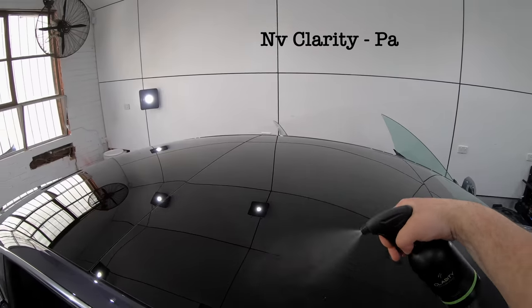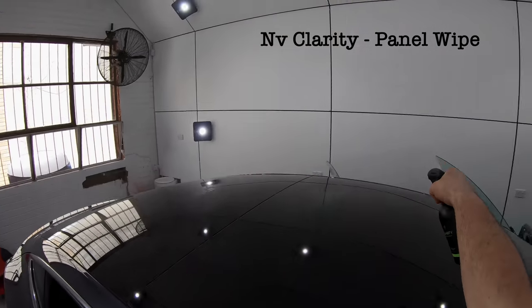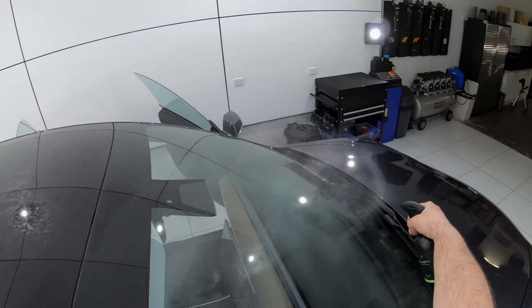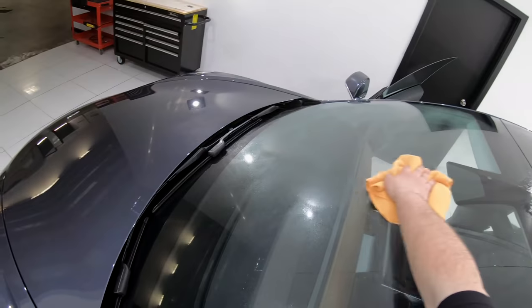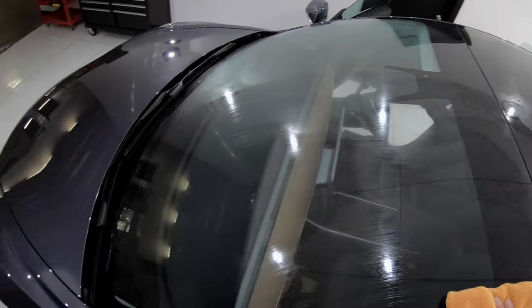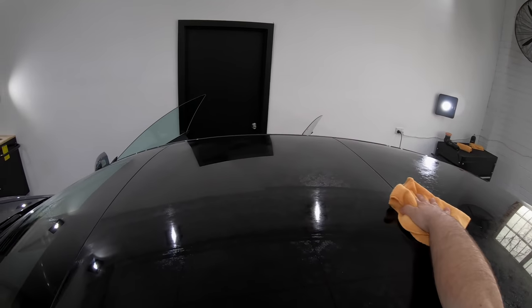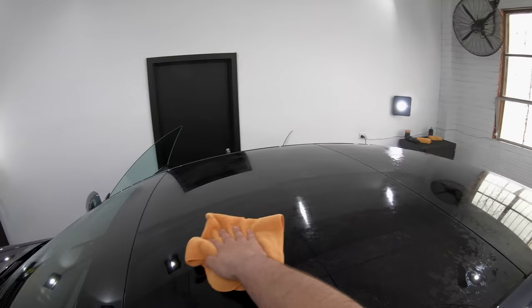The final stage of the vehicle cleanse or decontamination process is always an IPA, or isopropyl alcohol, wipe down. The reason for this is that no matter how well you rinse and dry the car, there will always be chemical or detergent residue that lingers on the panels. And it will cause issues as it's picked up by your polishing pads and alters your paint correction results in a negative way.